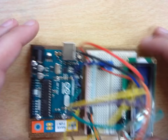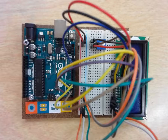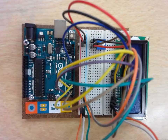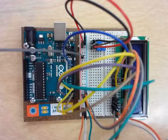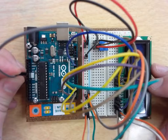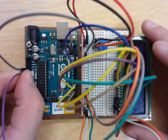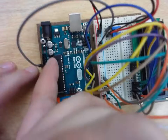Okay, so the last thing that we want to do is make sure that we get everything connected up. So we'll do two more jumper wires, and these jumper wires are going to connect our power to our breadboard. So we're going to go from my positive rail, and that is going to go into my 5 volts on my Uno. All right, the 5 volts on the Uno.